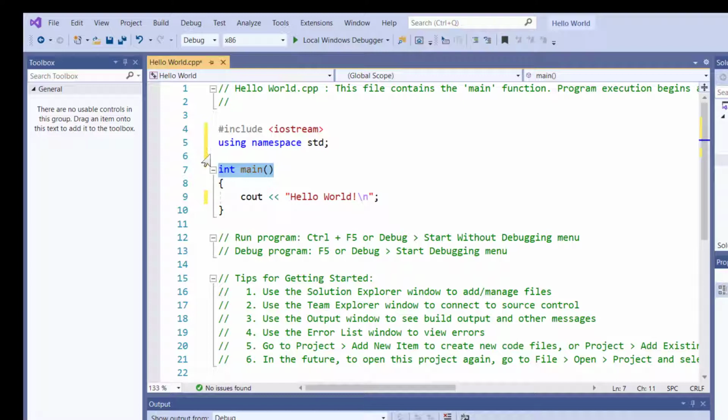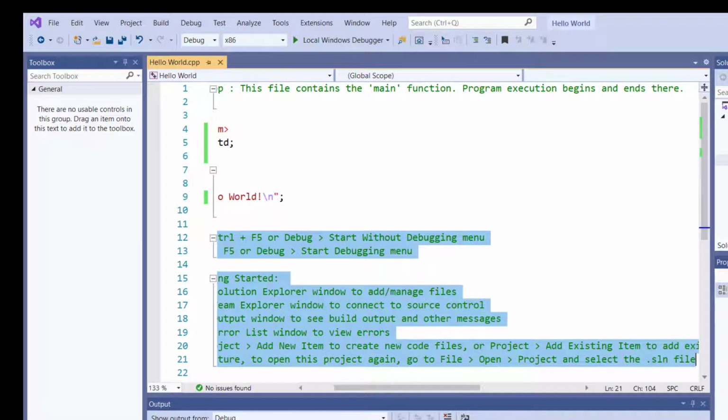And you can see some yellow lines here. That's the code that has not been saved. So if I come up here and hit Save All, it turns to green. Now all my work has been saved. So I'm going to get rid of these comments right here. They're kind of in the way.